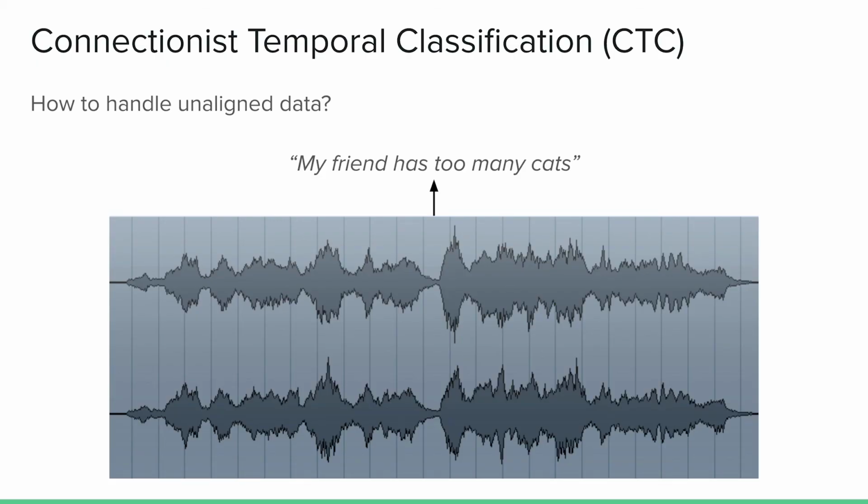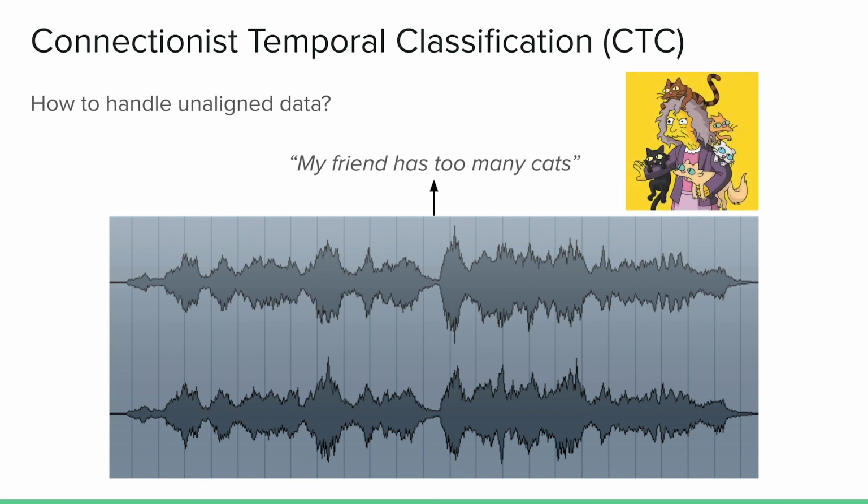So there's one thing I already mentioned before, which is the so-called CTC, connectionist temporal classification loss. And the big question is, how do we handle unaligned data? We have two modalities. One would be the waveform, and we have the transcription of that waveform, which is, "my friend has too many cats," like this. So the question is, how do we align them? CTC allows us to do alignment-free training here. So we only need the input sequence and the second sequence that we want to produce as output.